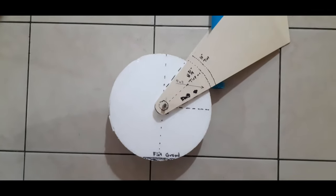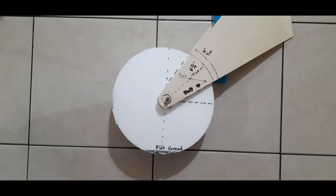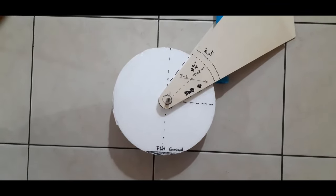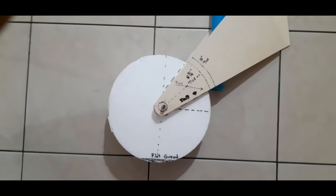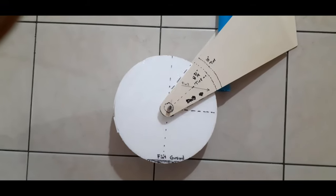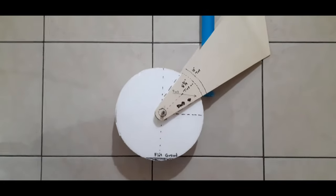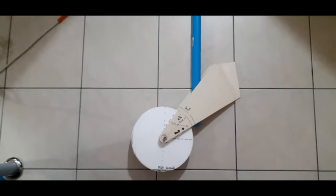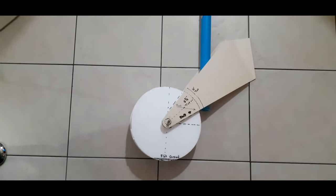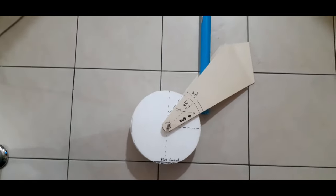So this is my mock-up. That styrofoam wheel there represents about a 9-inch wheel. Entire combination, and then I've got my wood struts here, which will be made out of aluminum or steel, and then the PVC pipe represents the axle, the pivoting axle. So I've laid it out on the tile on my floor. The flat spot on the styrofoam represents the level ground. And then you can see I've got a 90 degree on my PVC pipe.